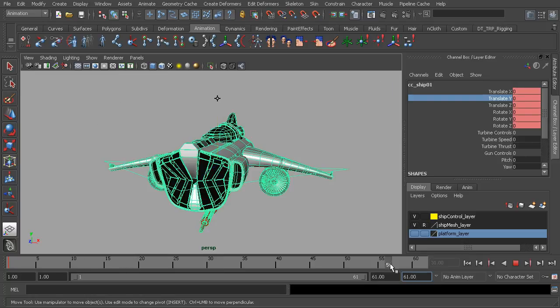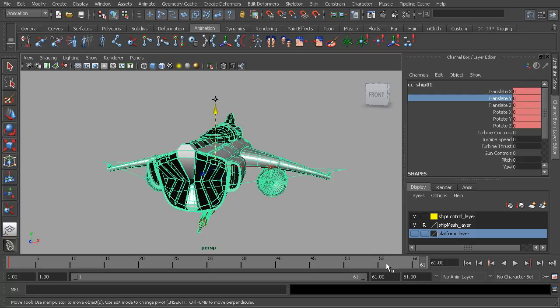Alright, so with that said, we'll now want to make sure that our start and end frames are identical. Again, that helps us to achieve a seamless cycle. So on frame 61, I'll go ahead and press Shift W and Shift E. Okay, great. Now when we play back the animation, we'll want to knock off our last frame. The reason why, well, it's really straightforward.